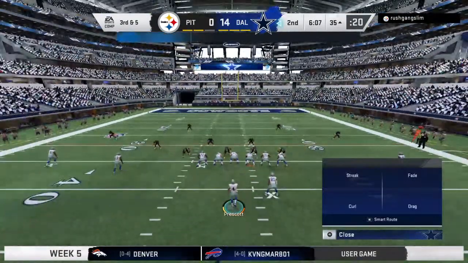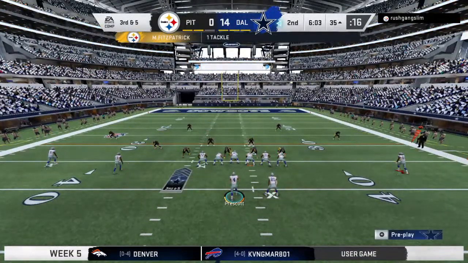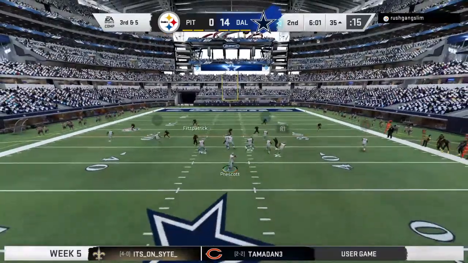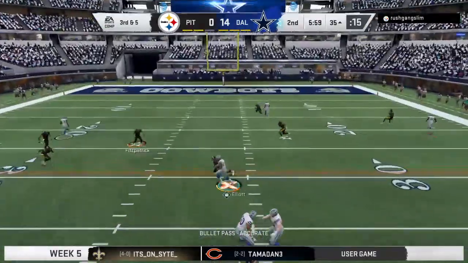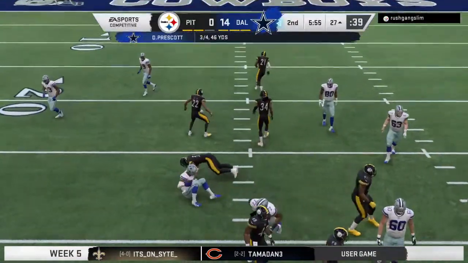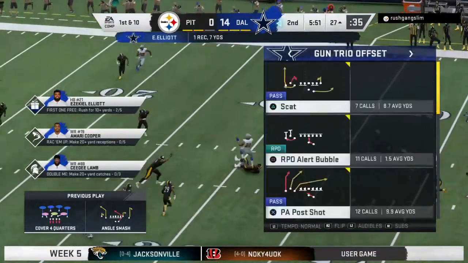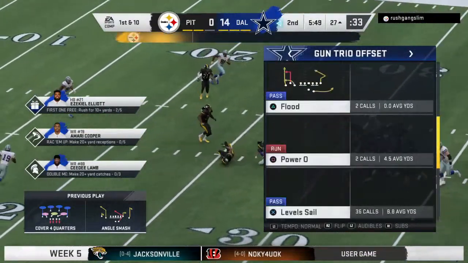And on 3rd down, a nickel formation here defensively. 27. Out of the gun, here's Prescott. And he's got Ezekiel Elliott. And the broken tackle helps lead to a 1st down gain. 7 yards there, good enough to move the sticks.